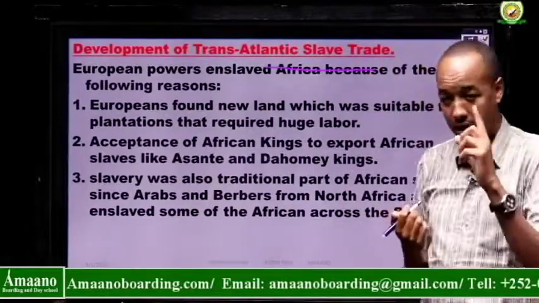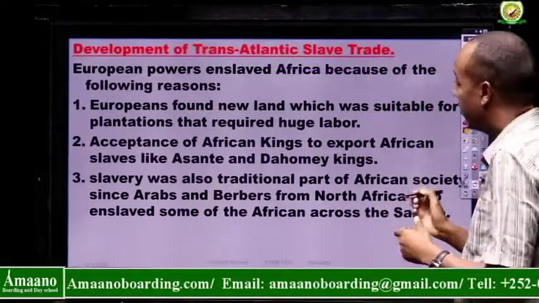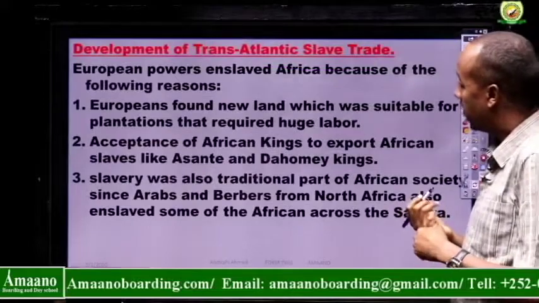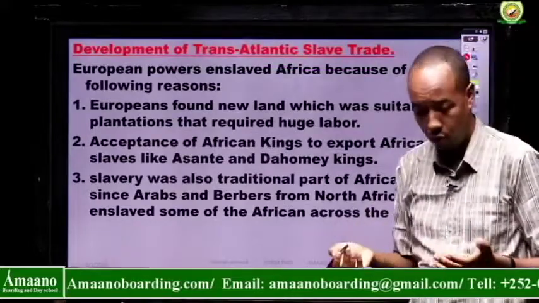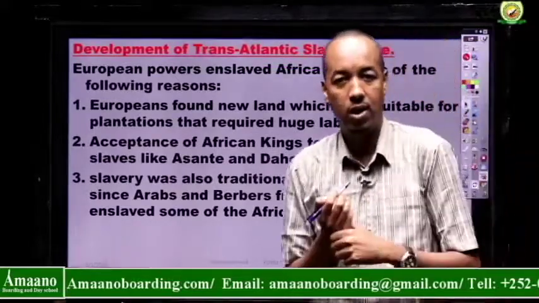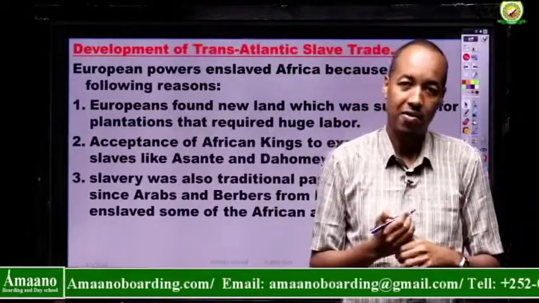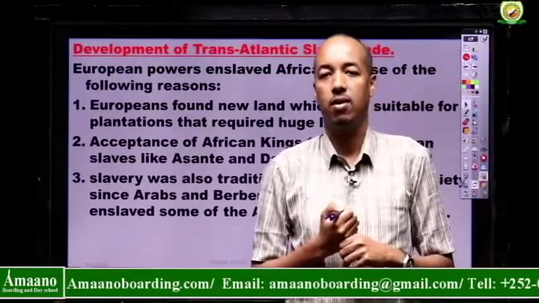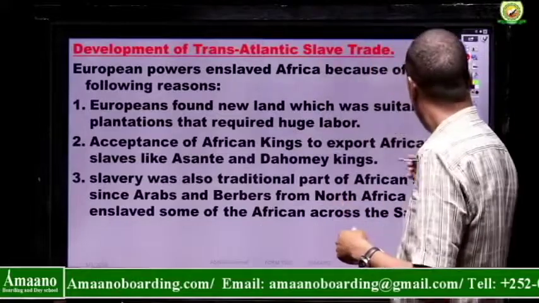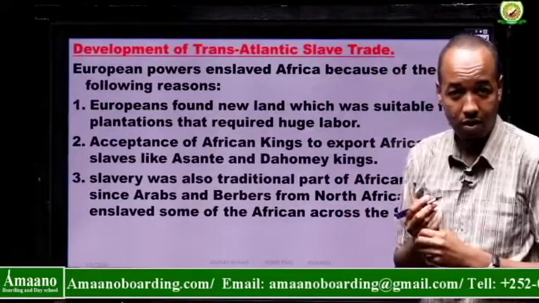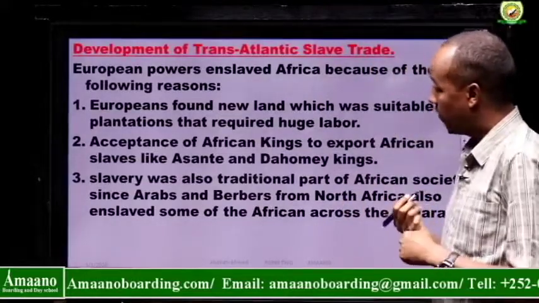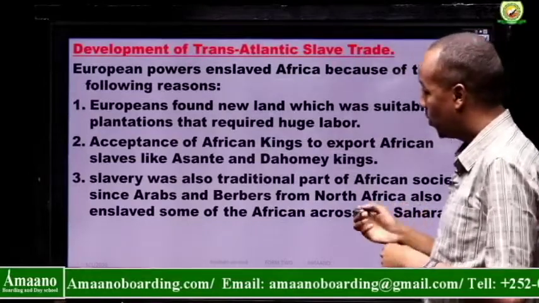Okay, so now our title is Development of Transatlantic Slave Trade. We are going to ask ourselves only one question here. What is that question? European powers enslaved Africa because of the following reasons. What were the main reasons why the European countries wanted to enslave the Africans? What were the main reasons behind that? I mentioned it here, there are almost 5 reasons. So what's the first one?